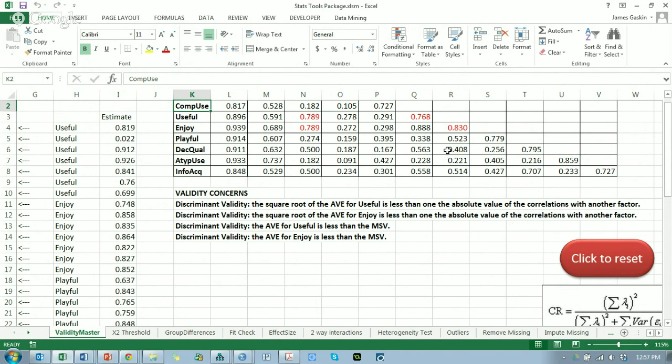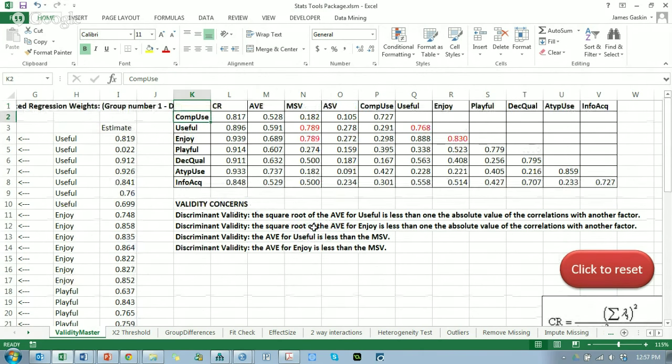Anyway, so that's what you do for discriminant validity. If you're having an issue with convergent validity, which we aren't in this case, but let's say this was a 0.6. Well, that's no good on a CR. And so we go to those items and see which item was the lowest loading item, and then we lop it off if we could afford that. If we couldn't afford that, then you're in trouble.